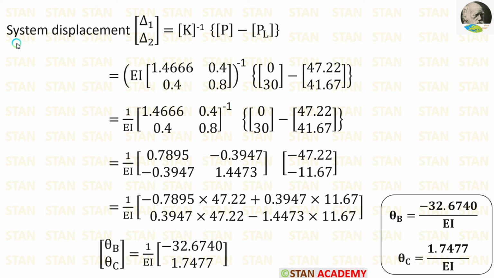We know that in this problem, system displacements are the slopes, which we got finally. The slope values will be according to the coordinates. The first coordinate was the point B, so first we will get theta B. The second coordinate was the point C, so here we are getting theta C. So in this problem, we have calculated the unknowns. Now we can apply these values in the slope deflection equations and get the final moments.